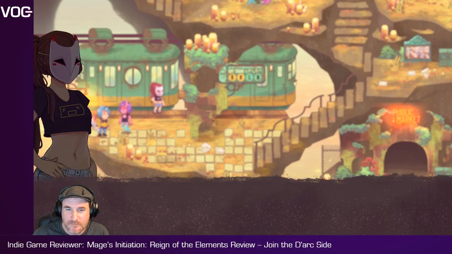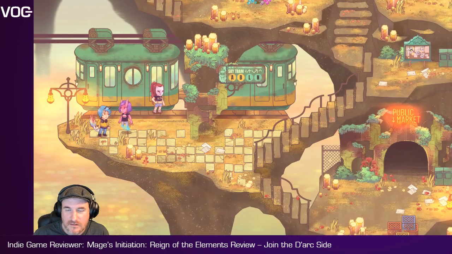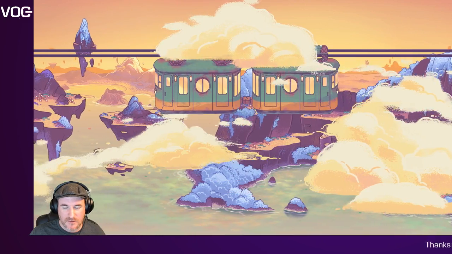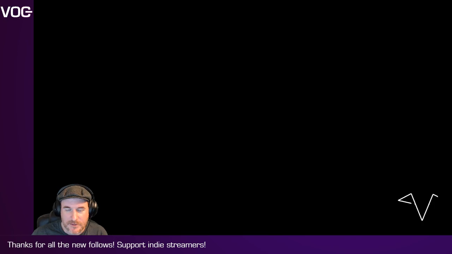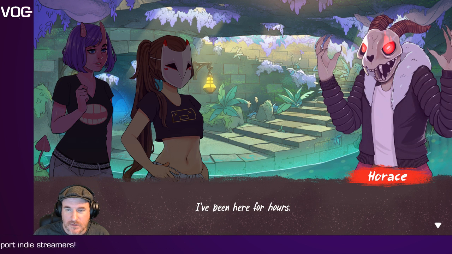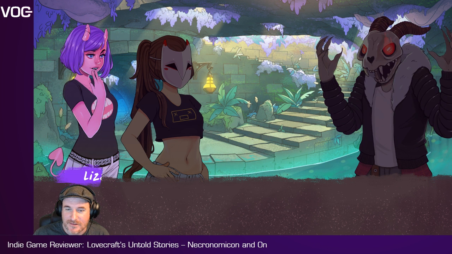So we get on the tram. Yes. That's cool. It's like one of the sky trams that they used to have at Disneyland back in the day. Nilas. Oh, I see. That's why they don't care for this guy as much, because he wears like a Satan mask.